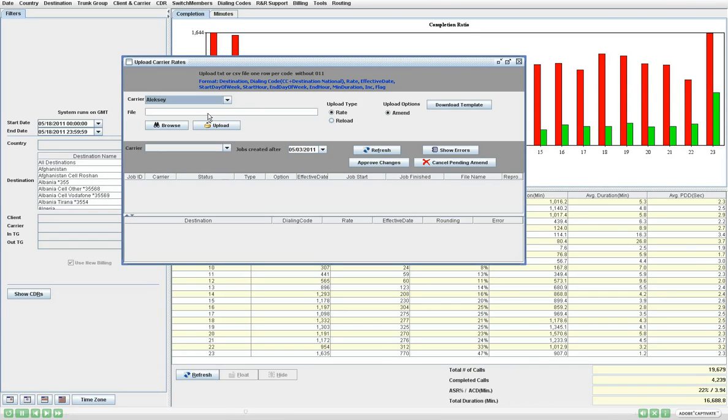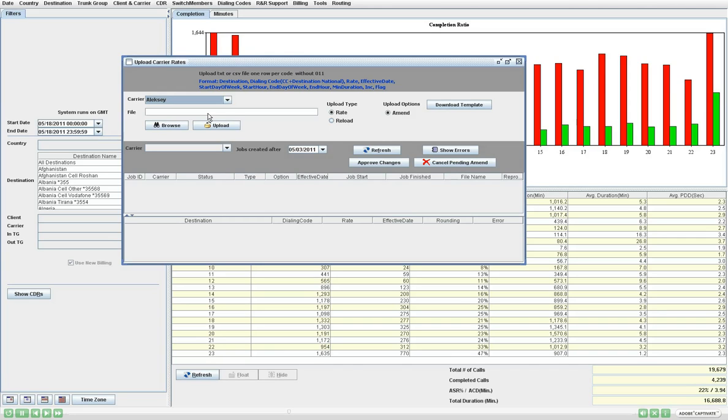The special thing about this option is that when you upload it, the system will compare the newly uploaded rates and codes against those that existed before for this carrier. It will also give you a table that displays all the differences that the system noted. When the price goes up, when the price goes down, it will also show you what changes there are and whether there are any errors. By errors, it could be something as obvious as they want to increase the rate, but it's past date.